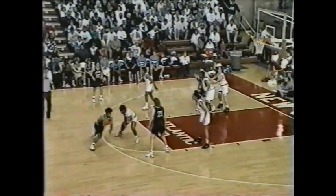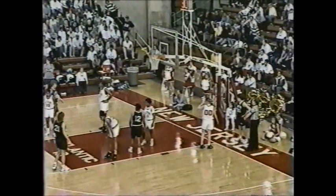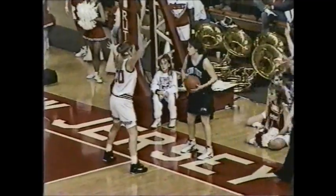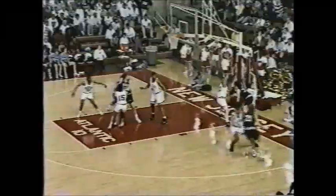Rutgers running the floor, pushing the ball up court. Here's Coleman, moves baseline. The foul before the shot will be on LaDon Eccles. And one thing LaDon Eccles can't do with Coleman. Coleman's an excellent ball handler. And LaDon is bumping her instead of dropping down to the lane and forcing her to cross over with her dribble. That's the 15th foul on Rutgers. And one thing you don't want to do, Penn State are excellent foul shooters. And if they go into the one-on-one situation, Rutgers will be in trouble.